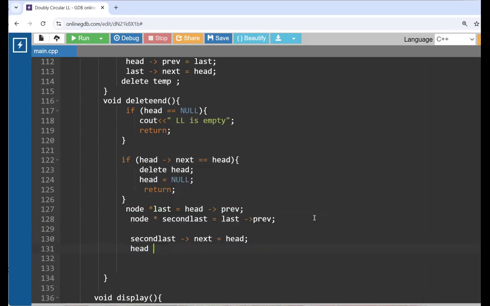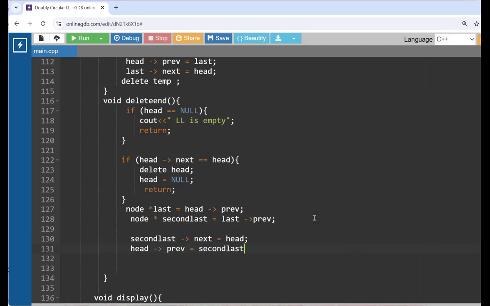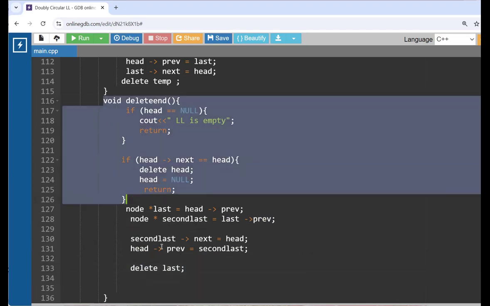And head of previous we need to change to second last. What we have to give in second last's next will be head, that's why it will point to the first node. And head of previous has to be given second last. That is how you can say the first node is connected to the last node. Done. Okay, now you have to delete last, so delete the last. Once you delete it, this is how you will see it.